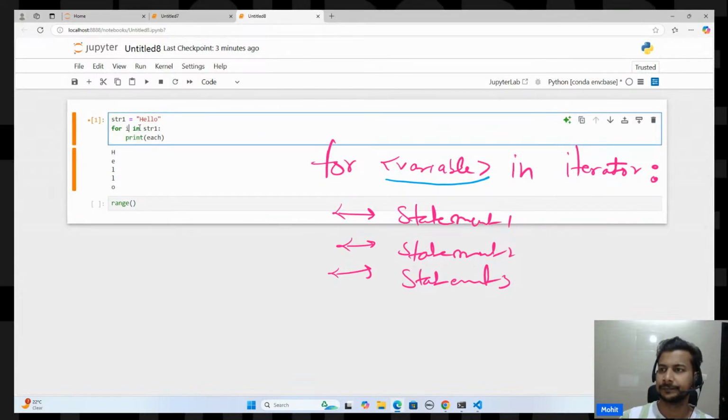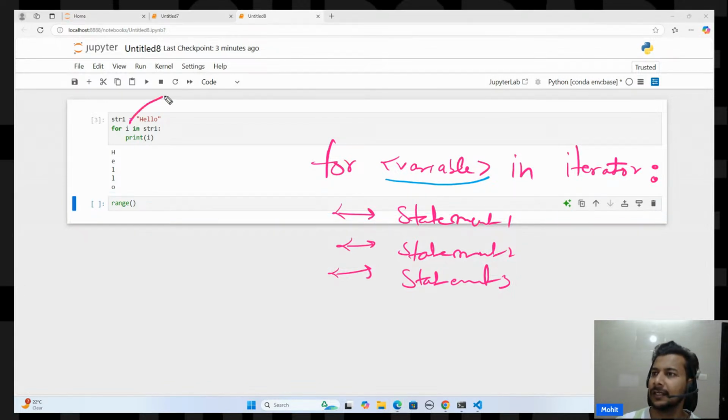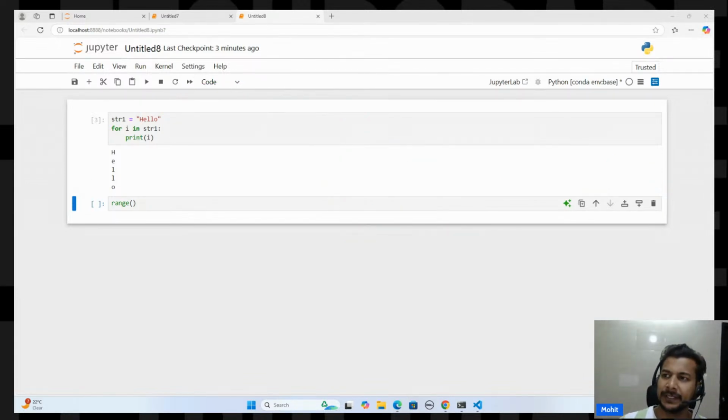I. I think you are more familiar with I. Then each is a variable, dear. It's a variable. I have written it here. I, that's a variable. A variable can be I, J, K, L, M, N, O, P. That's okay. That's a variable. So what's happened?